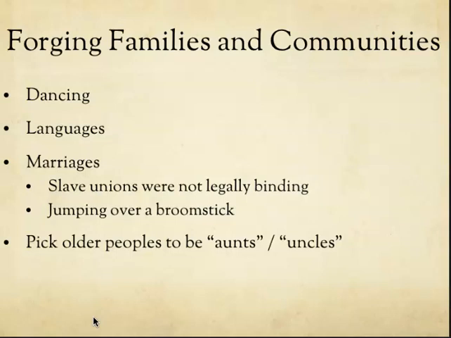Now, because so many families had been separated and there had been so many deaths, oftentimes younger people or whoever would choose older slaves and say, can you be my aunt? Can you be my uncle? To be able to build that family relationship, because either they didn't have them or didn't know where they were.